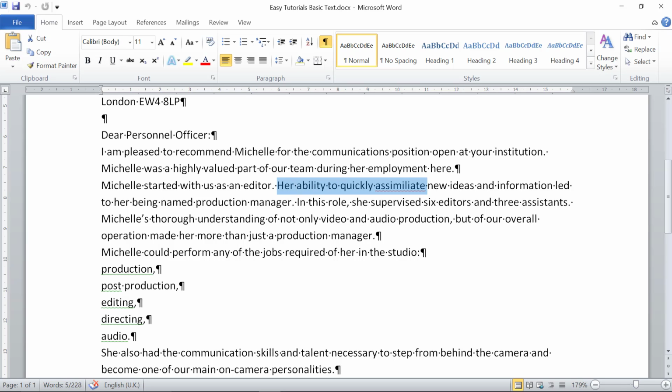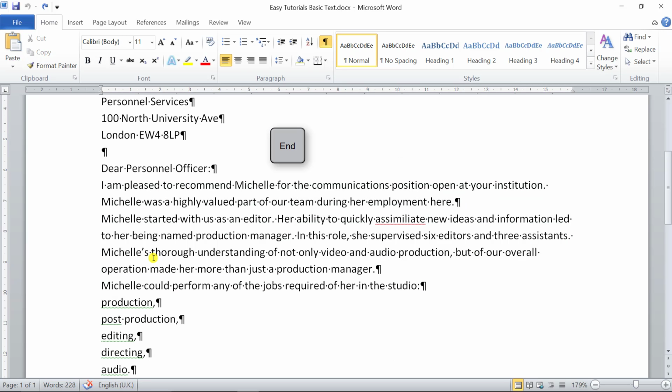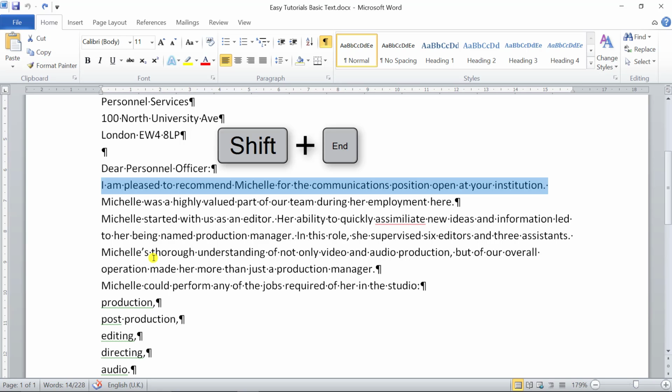Simple, really good. Likewise, the End key will take you to the end of that line. The Home key will take you to the beginning of the line. So if you do Shift and End, it'll select it. Likewise backwards.